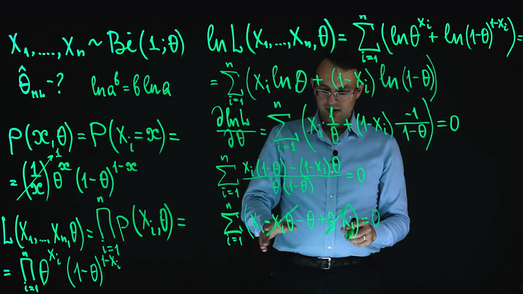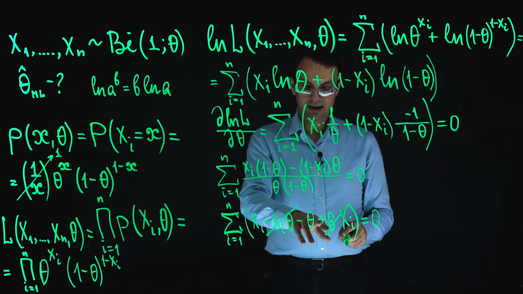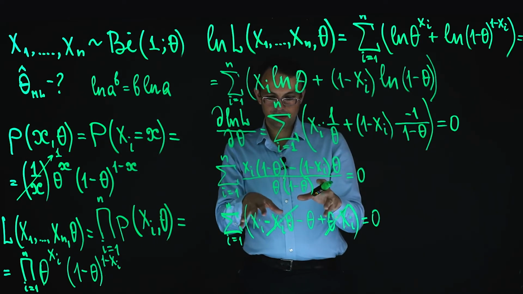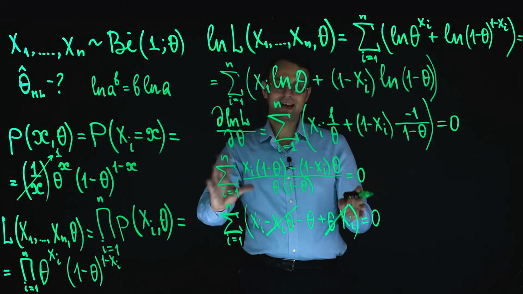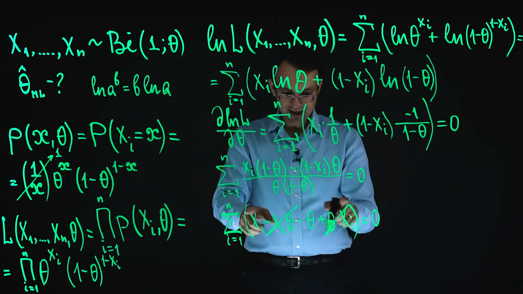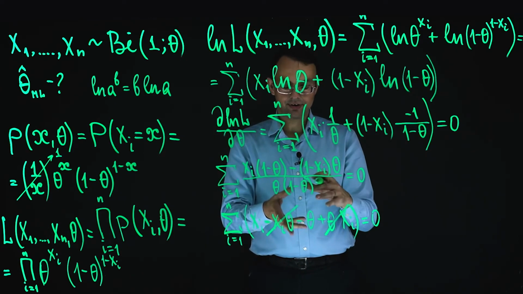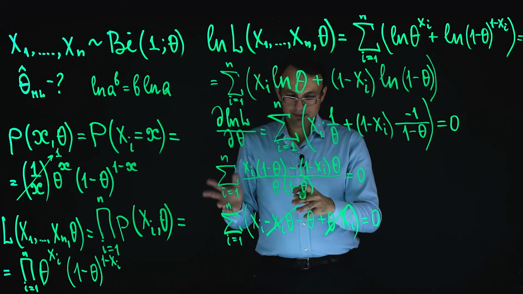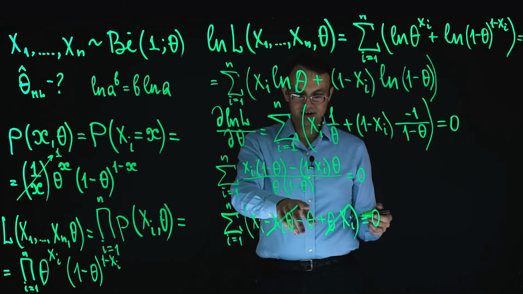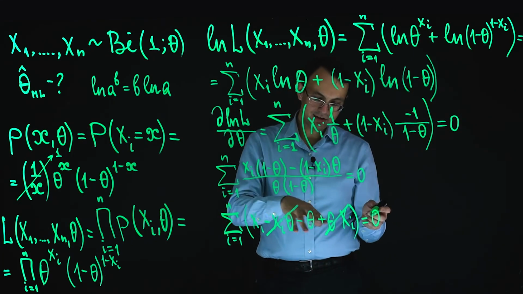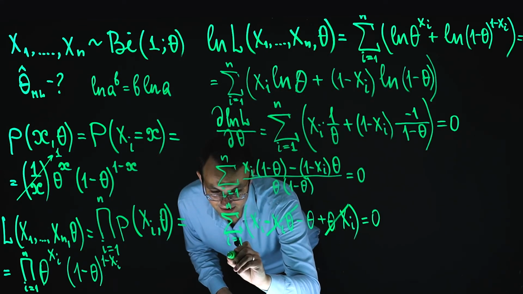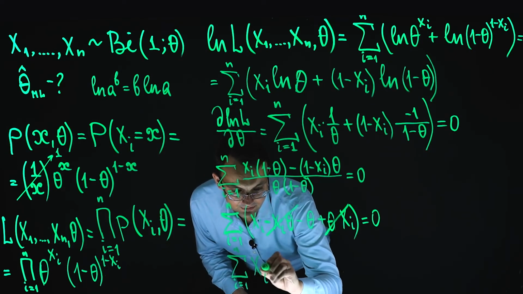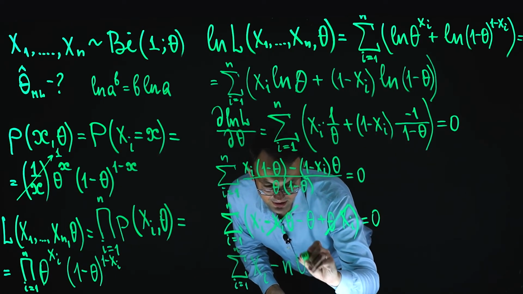And as you see, theta does not depend on i. As theta does not depend on i, we can split it from this sum and just multiply by n. Theta inside this sum is just added to itself n times, as we have n elements in this sum. So we can separate theta, and instead of putting it inside the sum, put it outside and multiply by n. So we can say that this is the sum of x's minus n times theta.